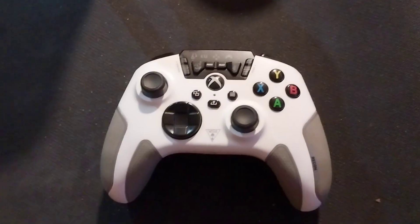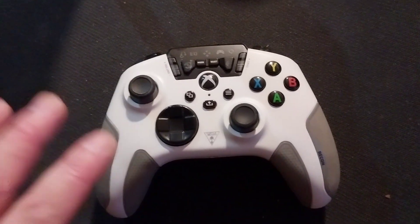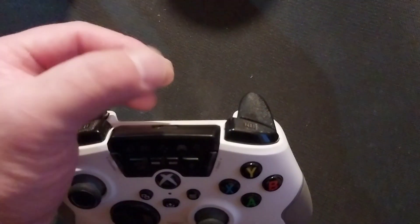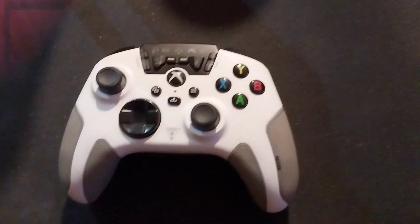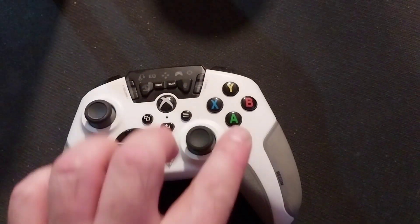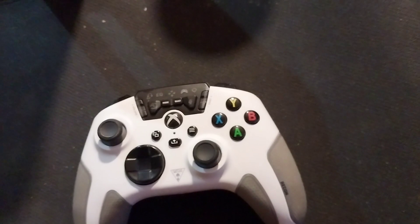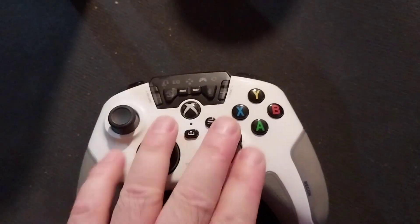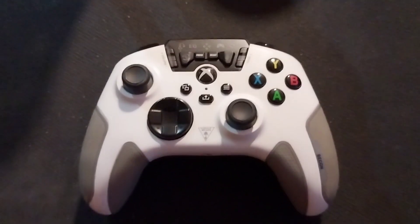There are two methods to fix the no sound trouble. Most people fix their issue with a factory reset. What you do is first use your USB cable. Connect to your controller side first, not the console side. Leave that one — don't plug that side. When you plug this side, push those four buttons: A, B, X, Y. Push and hold. Then plug the USB-A side to your Xbox or PC until all the lights come on. That's how you do a factory reset. Some people's no sound problem will be fixed with that.